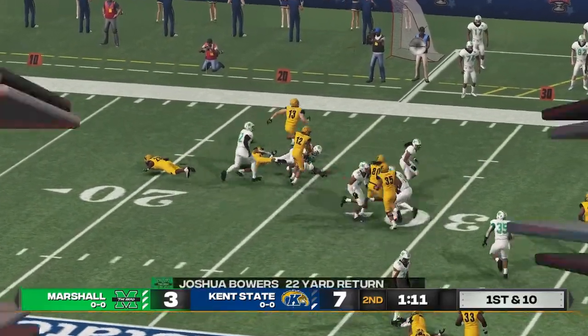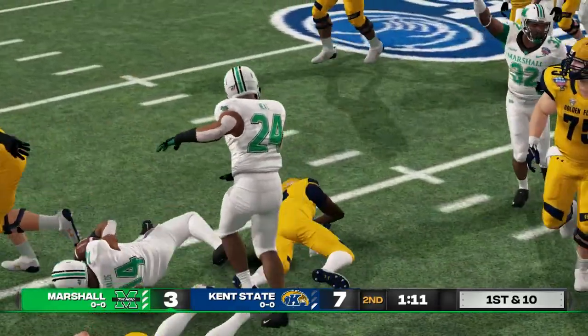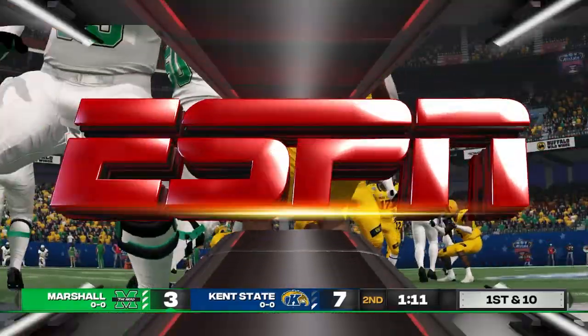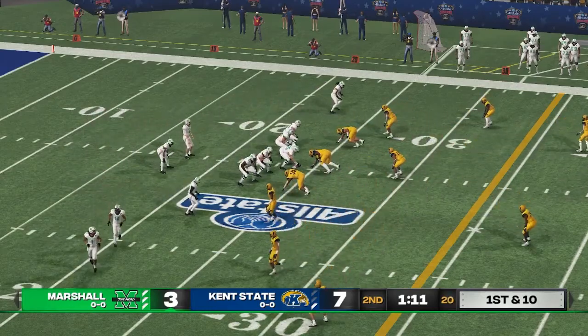It's fielded at the 2. Tackle made at the 24-yard line. Really a defensive battle going on right now so far, Kirk. Well, the defenses are flying around the football, doing a good job. I think both offenses are making it a little easier because of their style game plan. If I were the offensive coordinator, I'd take a few chances. Be willing to open it up and try to give your quarterback a chance to make a play.